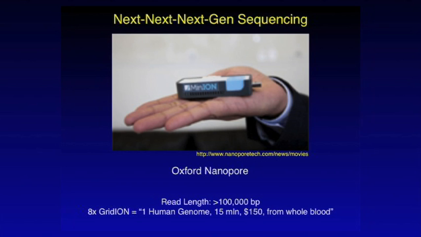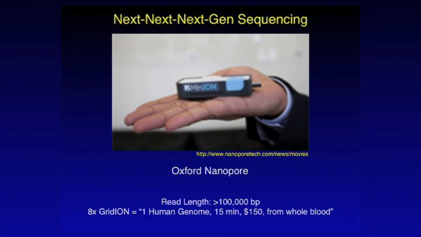And they say that you can just add a drop of blood to that, and it has many advantages over that big machine that I showed you. They claim that a device like this would be able to sequence the human genome in about 15 minutes for $150. Now, they haven't done that yet, and we've heard this kind of claim before. But you can see that it's continuing to evolve, and it's getting cheaper, and that means that it's an opportunity to try to take advantage of this in the medical arena.